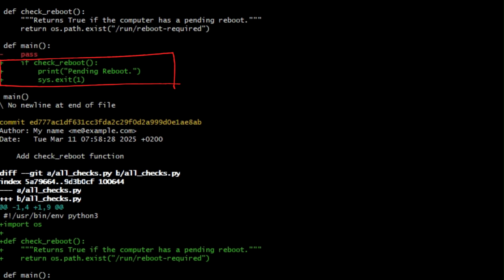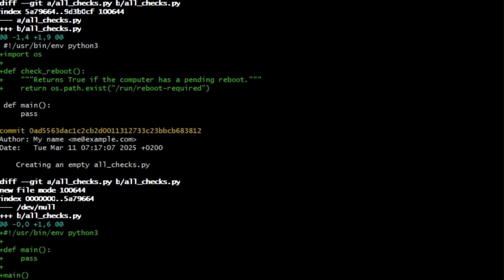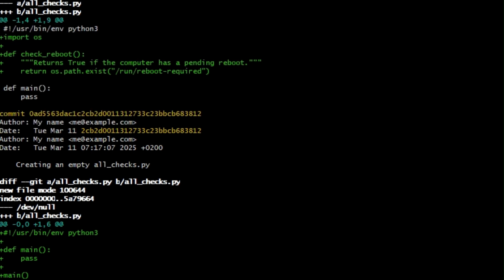It shows added lines with pluses and removed lines with dashes. Because the amount of text is now longer than what fits on your screen, Git automatically uses a paging tool that allows us to scroll using page up, page down, and the arrow keys. We still have one commit below the other, but now each commit takes up a different amount of space depending on how many lines were added or removed in that commit. Using this option, we can quickly see what changes were made to the files in our repository. This could be especially useful if we're trying to track down a change that recently broke our tools.